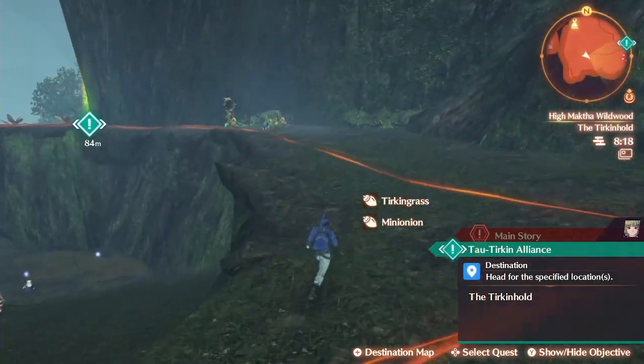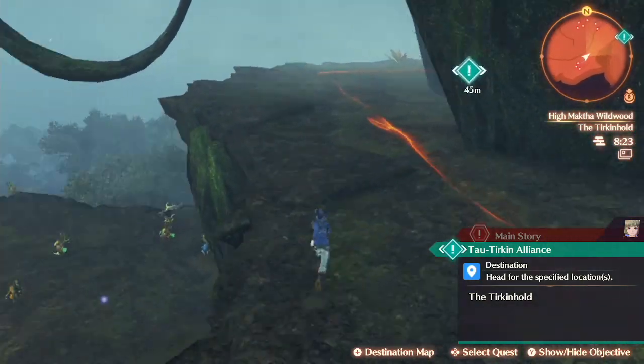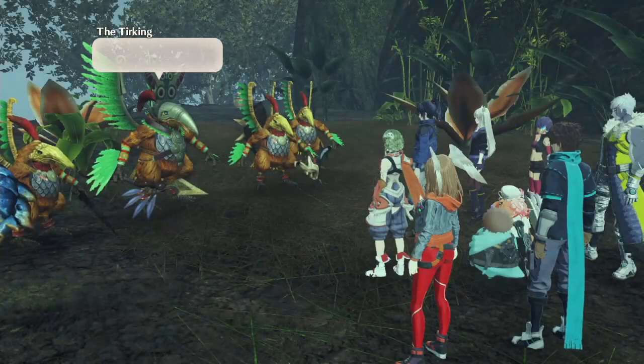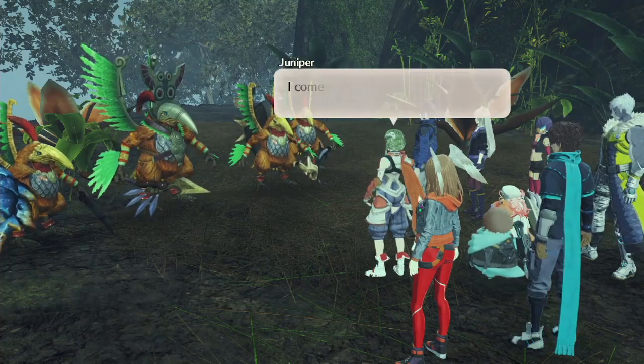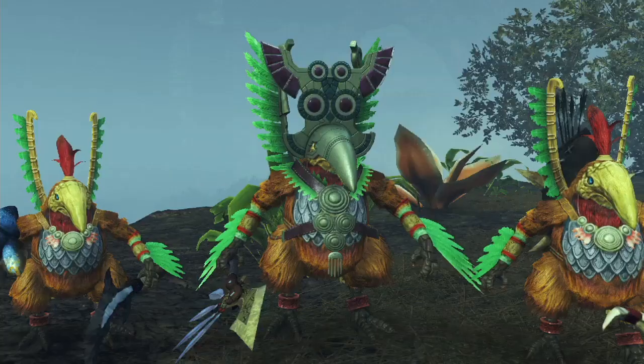Yeah, there are two different ones I did. I think the other one actually has you fighting some of them, probably. This one keeps the alliance going because we are friendly. Anyways, Valkyrie, I've come to bring food as per the terms of our alliance.